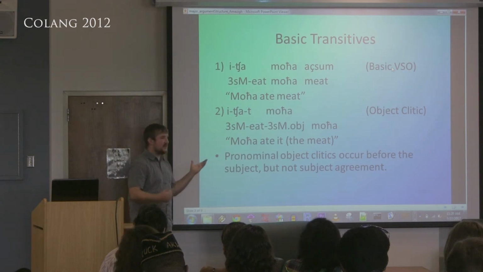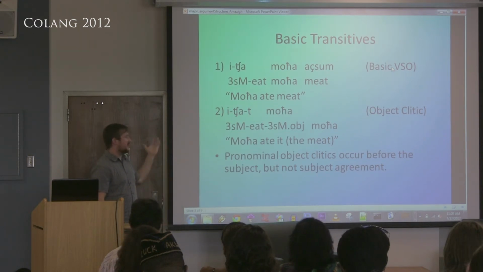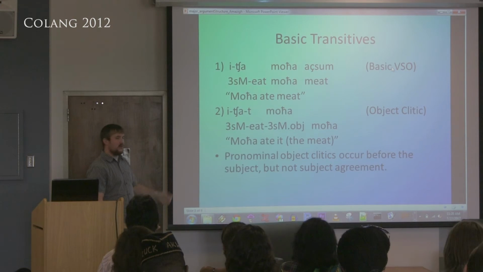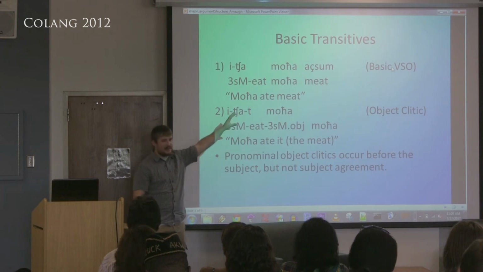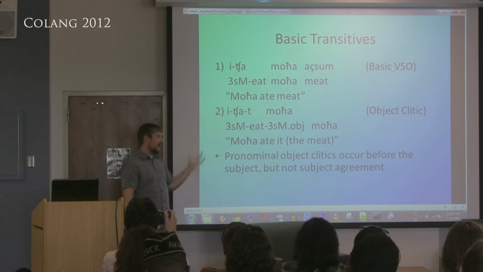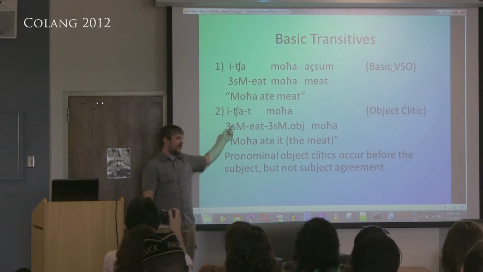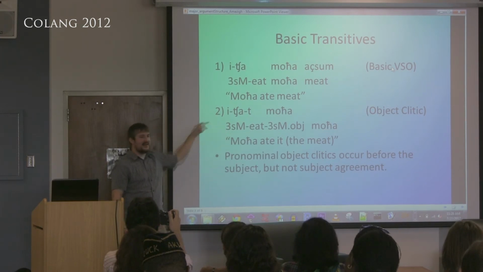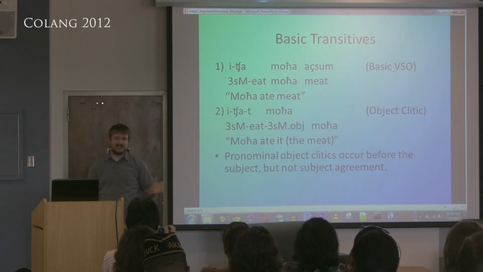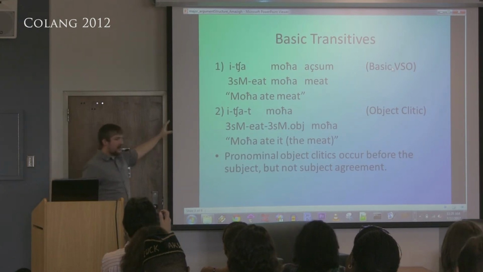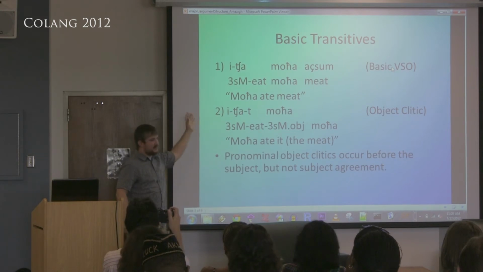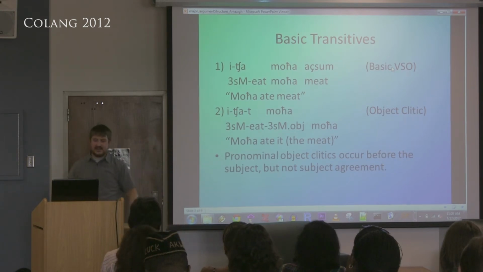As we already know, it's a canonical VSO language with some exceptions. Notice that if you remove the object and use a pronoun, it comes in the form of a clitic, which fortunately is only one sound, which gets very complicated when you're trying to separate morphemes. Anyway, the pronominal clitic actually takes place before the subject, unlike the actual object.